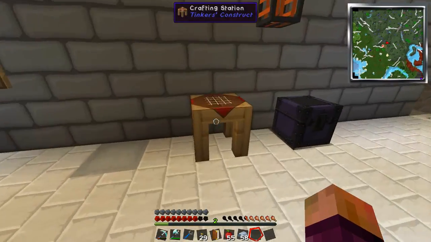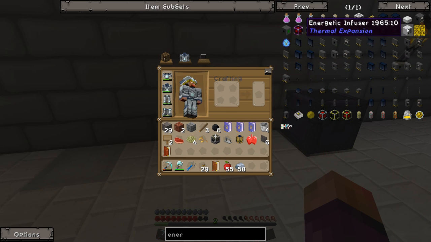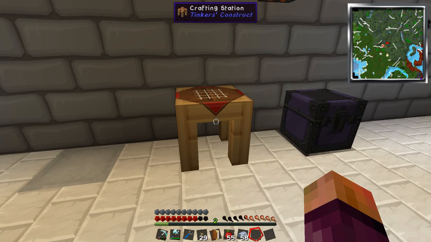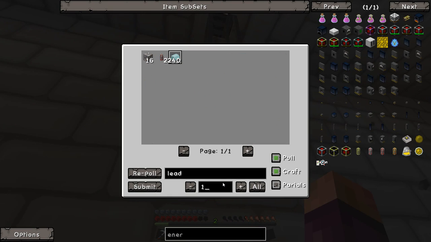Whilst that does that, we're going to want to make an energetic infuser. The energetic infuser basically allows you to charge up any tools you put in there. To make it, we need a machine frame, some redstone transmission coils, redstone reception coils, copper, and a leadstone energy cell frame. We're going to need a few of these as well, because we need them to do the upgrade to make it so the tools take charge. So we need like 4 of those. So we're going to need lead. We need a bunch of lead. Let's take 64. Submit. We're going to need a bunch of glass for the machine frames and for the energy cell. So let's take 64.